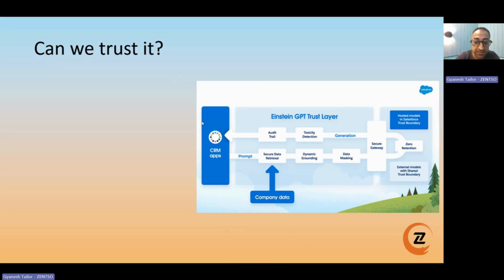The Einstein Trust Layer uses a zero data retention policy. So none of the data is actually stored or used for model training by third-party LLMs. So you're completely GDPR compliant. For instance, in the demo that I showed you, there was a question about the subscription. The actual data in your Salesforce is masked before it is sent to the LLM or the AI platform that you've chosen to use. So it doesn't have any access to that, and the information isn't stored either. So you're completely protected there.